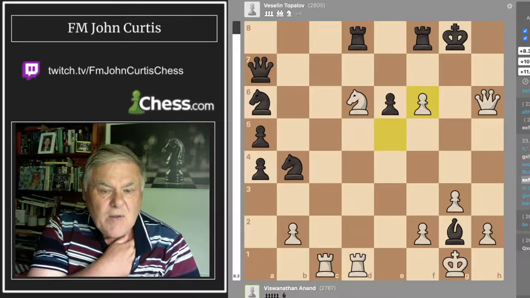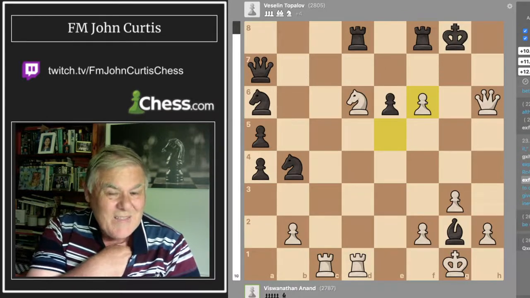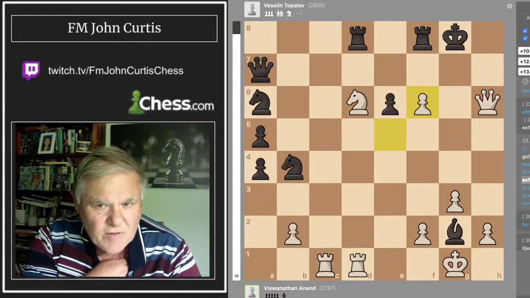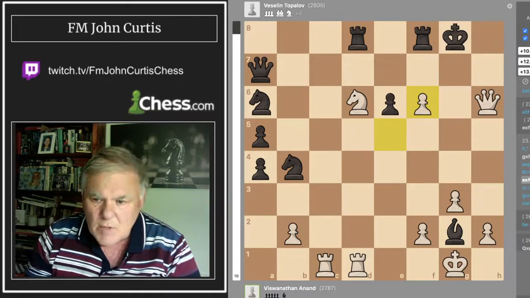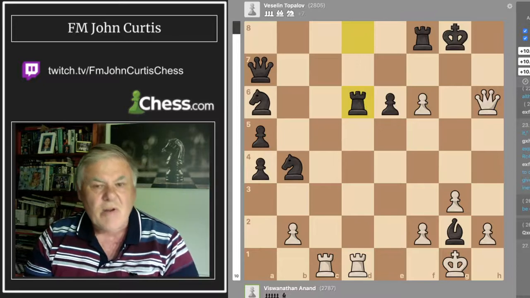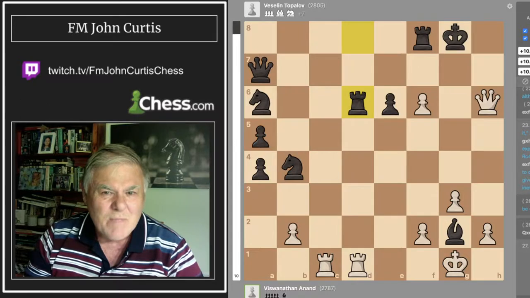And now what he's saying is, well, you can now take the bishop back, you can save the bishop. But what I'm saying to you, my friend, is that you can't win the game. You can't win the game. So what does black do? Rook takes knight. That's correct. That's probably the only move to save the game.